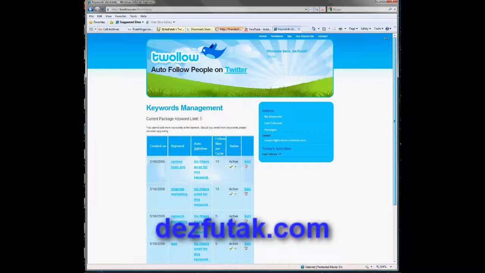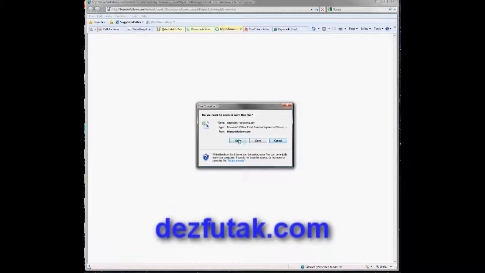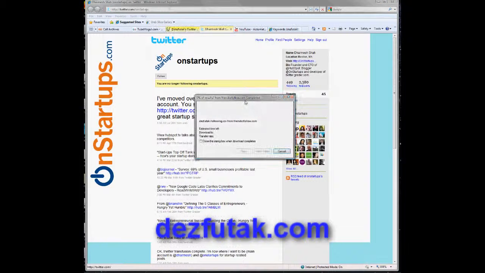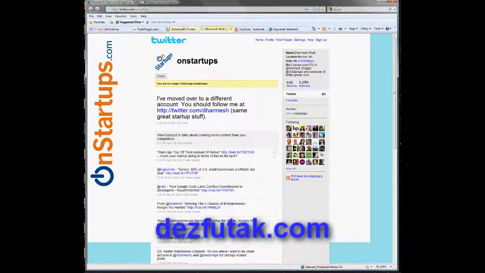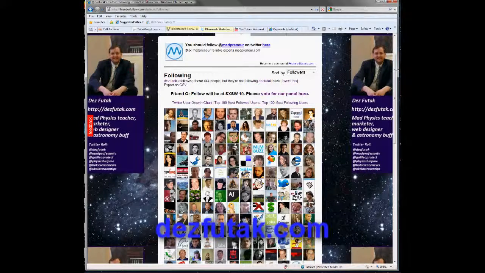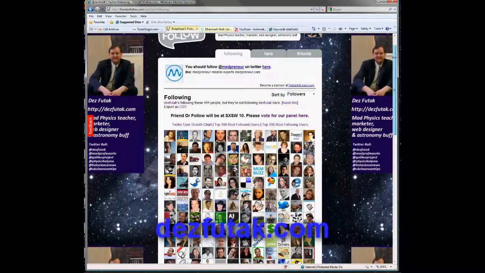There is another one called TweetAdder, which is a very good piece of software. That's a desktop application for Mac and Windows, which will do a very similar thing, but without using a web browser. The advantage of using the web browser tool is that you can use it anywhere in the world where you can find an internet access point. These are two tools that I use quite a lot, and I find them very useful because they help you figure out exactly who you want to follow, and also to automate that process. So friendorfollow.com is a very good website, and Twollow is another one that I use.